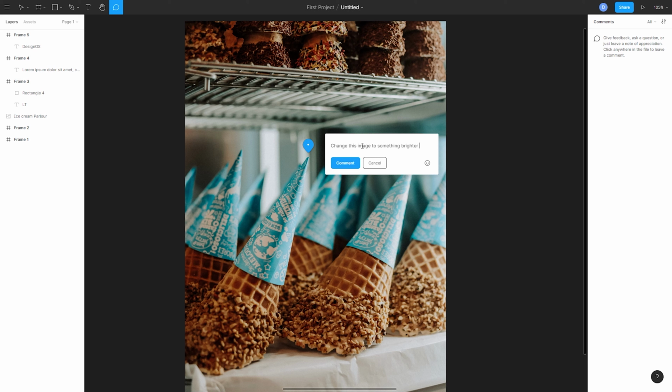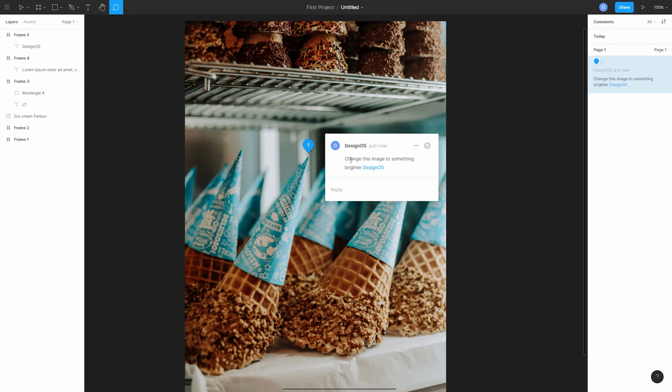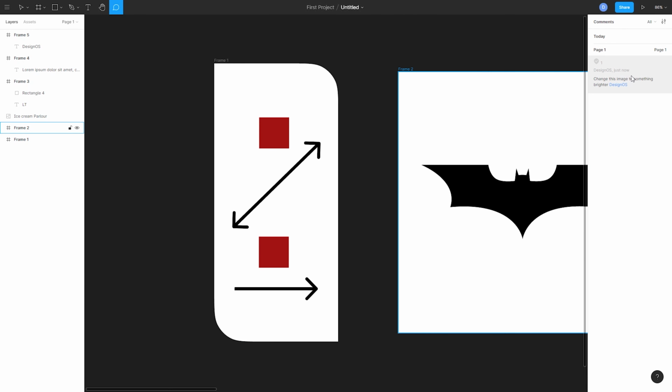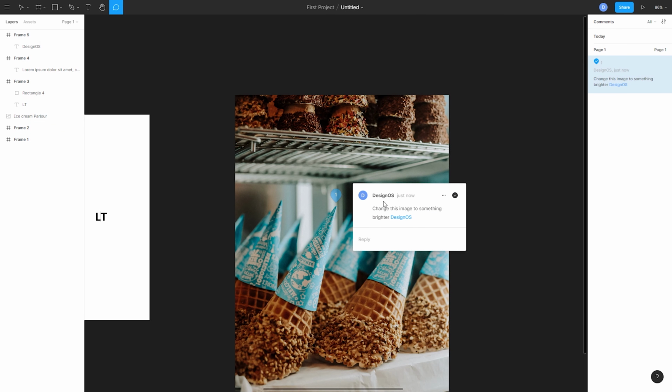And you can also go ahead and tag people that are in your document. So if I use the add option, I can go ahead and tag myself. If I have other people in my document, I can go ahead and tag them as well. And if I tag myself and I press comment, that comment will now be there. I can also go ahead and copy the link to this comment. I can edit the comment and I can delete the comment. I can also reply to my own comments and other people can reply to my comments as well. And I can mark my comment as done or resolved so that it goes away from here. And if I want to see it back, I can go ahead and select show resolved comments on the right side and that will give me my comment. If I am somewhere else in the document and I go ahead and click on the comment from the right side, it will take me right back to that comment.